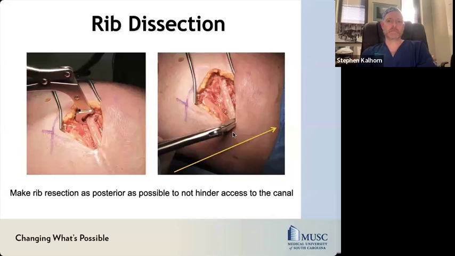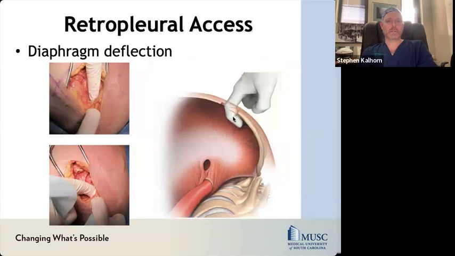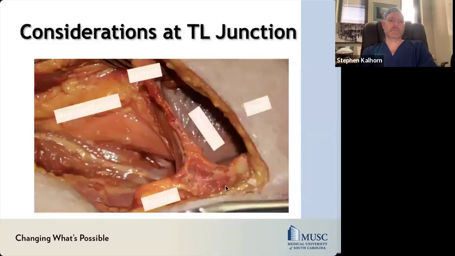Once you take the rib, you got to really take it as far back as you can posteriorly, because when you run your finger down, you stay in this retropleural space. The further back you can go, the less of this overhang of the rib's going to be on your finger here. So the further back you go, you can just sweep and feel the pleura dissect off the underside of the thoracic cavity, and then you get down and can dock on top of the vertebral body.